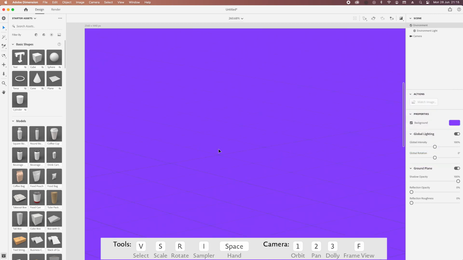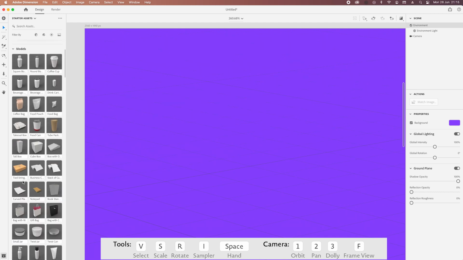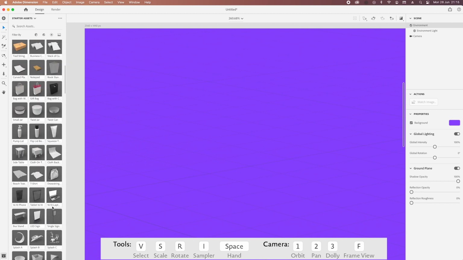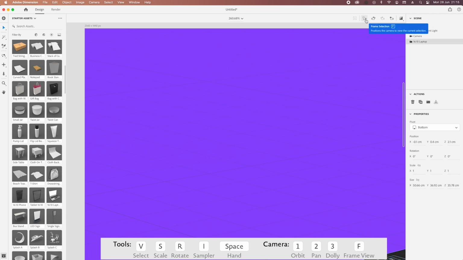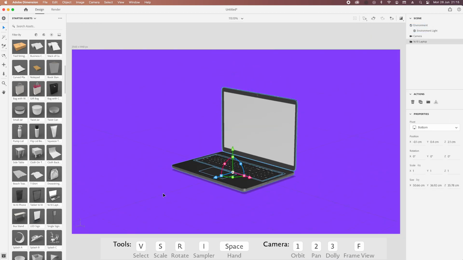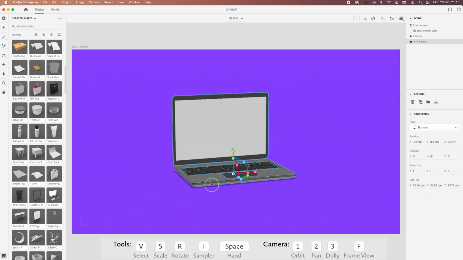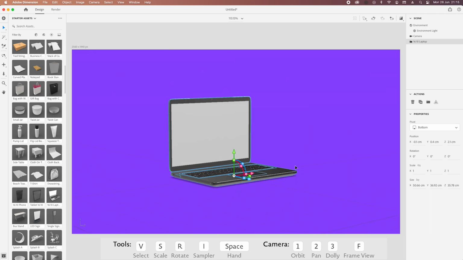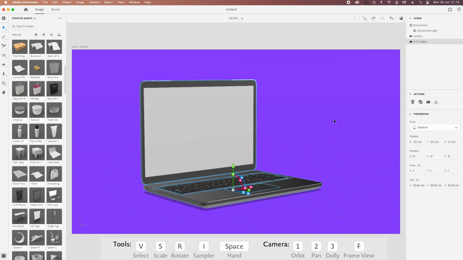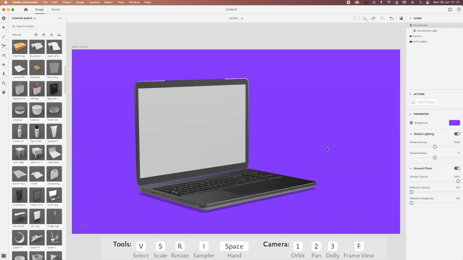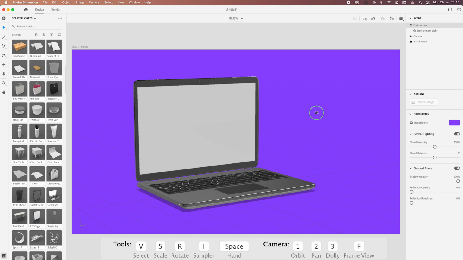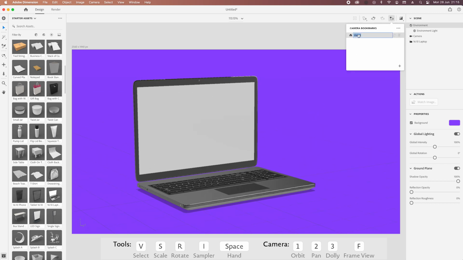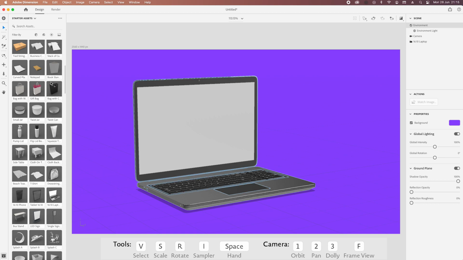Okay, once that's done, I'm going to use one of these preset models, because I think it's going to go really well with the icon we're about to create. I'll use this laptop, press this button here to frame selection. There we go. I'll just turn the camera. Perfect. And then, yeah, just trying to find an angle. Something like this is fine. I think it's nice. Let's just save this here. Okay, I'm not going to name it, I'll just leave it like this.